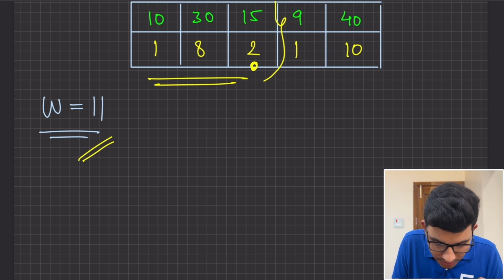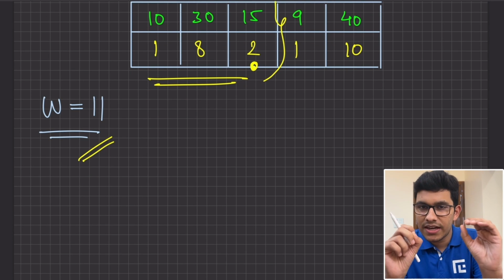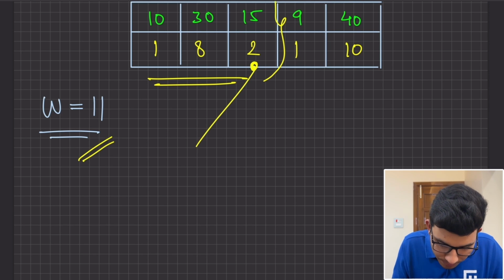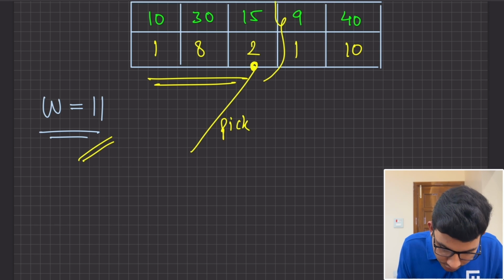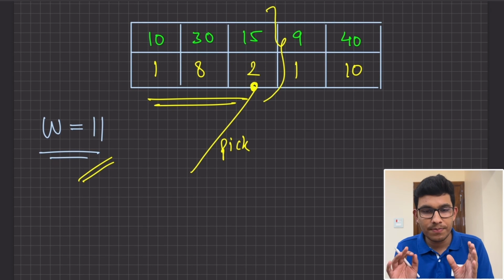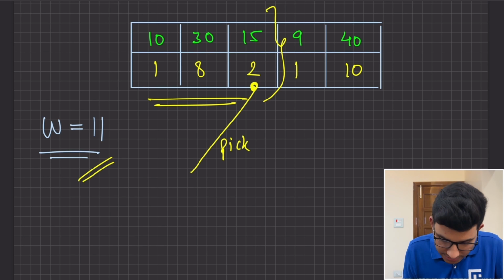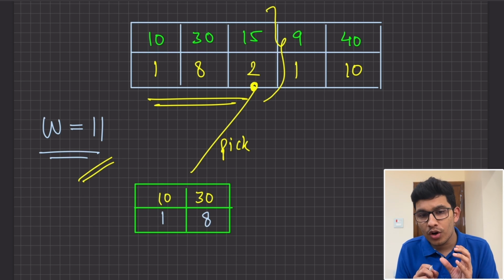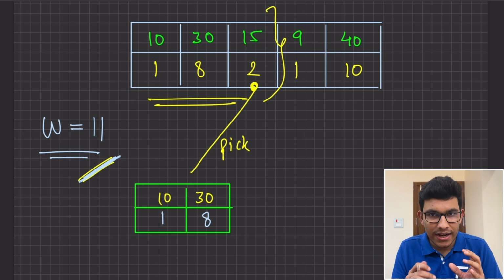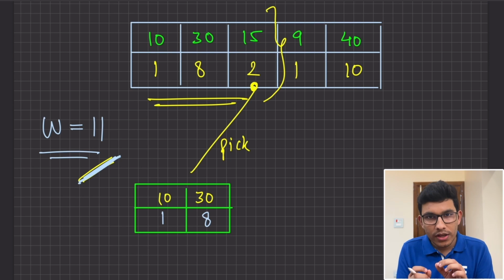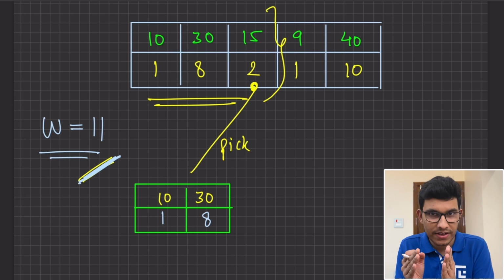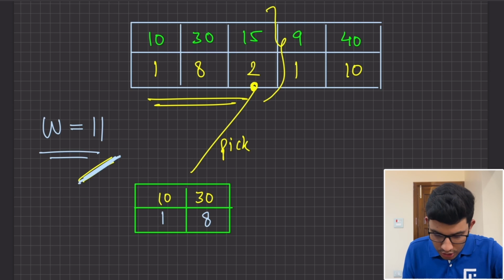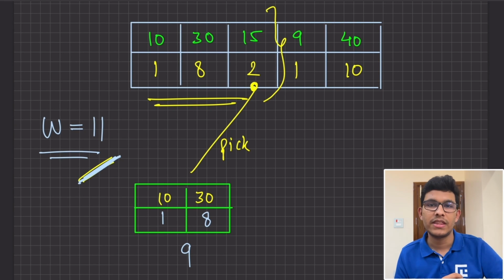Okay, if you do something like this, see what happens. Look at the last item. We already know that for every single item, there are two things that we can do: either we can pick it up or not pick it up. Let's suppose you decide to pick it up. If you pick up this last item from this prefix, what would be the array that would remain? This is the array that would remain. And what would be the weight that would remain? Initially you had a capacity of 11, right? Now, if you've decided to pick this last item from the prefix, you are left with 11 minus 2, correct? So here the weight that is left is 9.